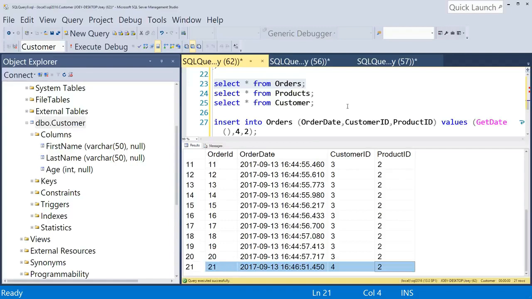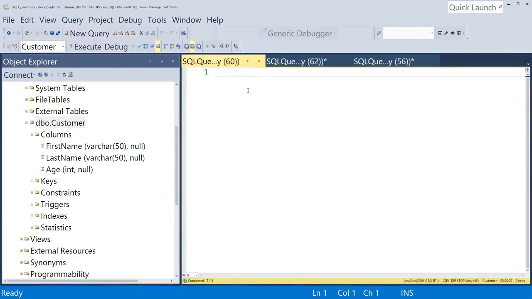And in relational databases, now that we have multiple tables, they all relate to each other, and that's where you get the relational database. Well, we need to make sure these relationships are good. And to do that, we have to put foreign keys on them. So I'm going to create a brand new query. What we need to do is alter our orders table.